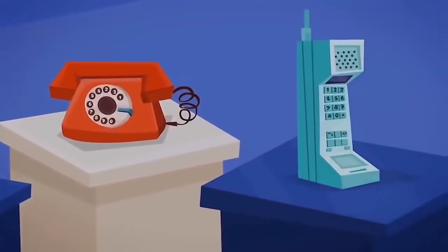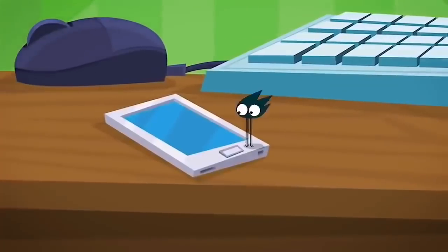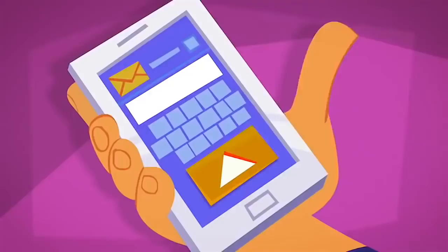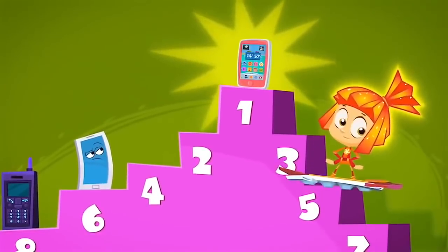Over the years, humans have learned how to turn telephones into mobile phones and mobile phones into smartphones. They use them to call each other and to go on to their internet. A smartphone is almost as powerful as a computer, but they still have a long way to go to be as good as fixie phones.